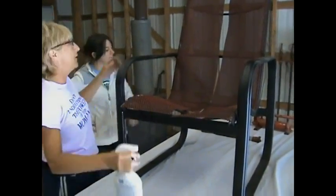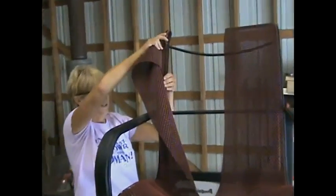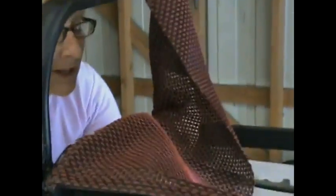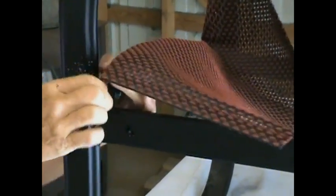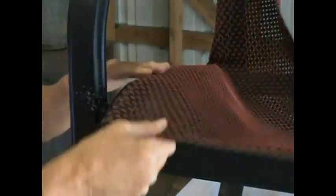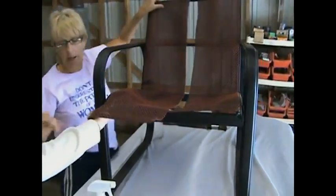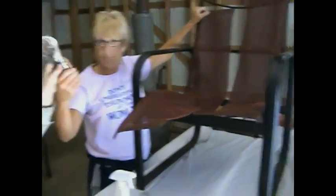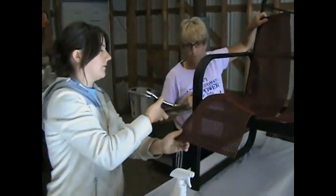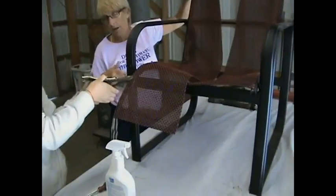Just spray a little here, and then you'll do what we call breaking the sling. You'll pull it out like this, away from the frame. Not as easy as that sometimes. Then you start to push from up here. It's good if you have a helper to pull on the bottom while you're pushing from the top. A lot of times you'll need vice grips, and you can grab the fabric down at the end.